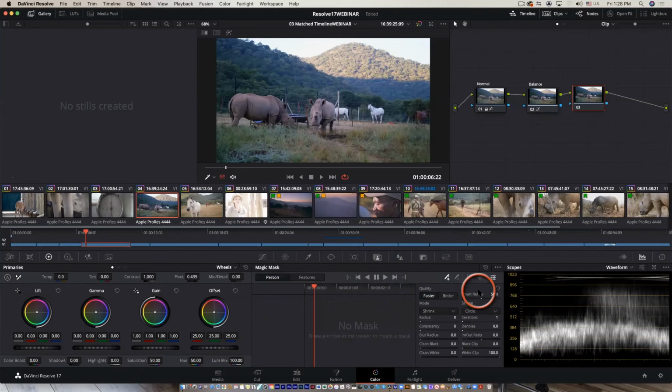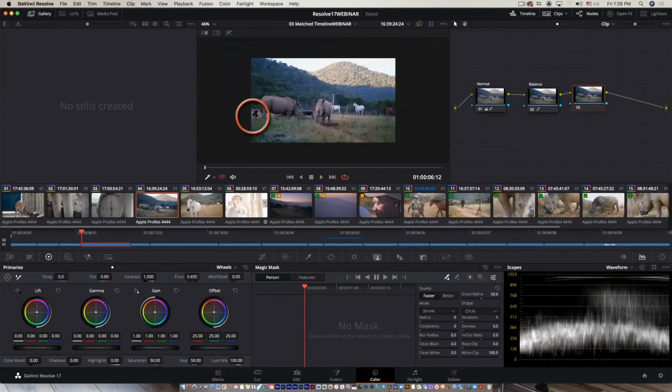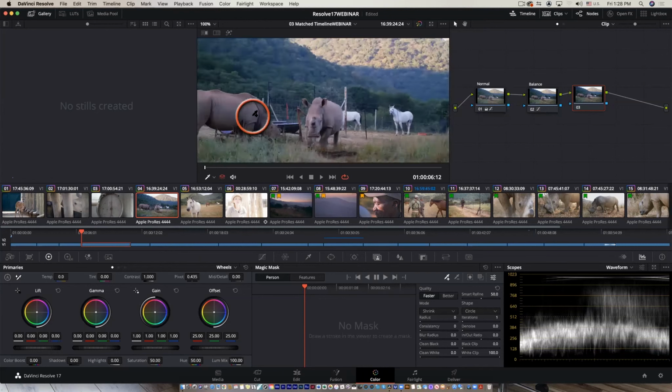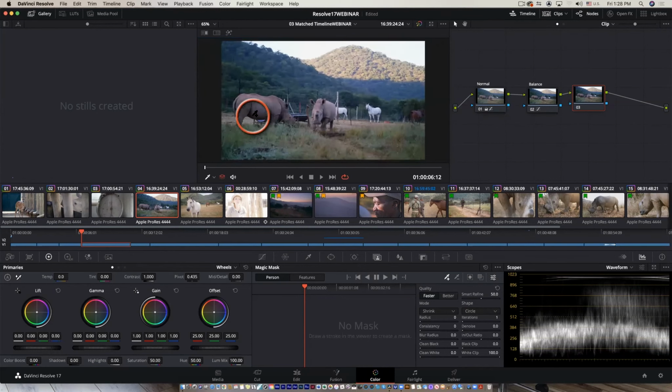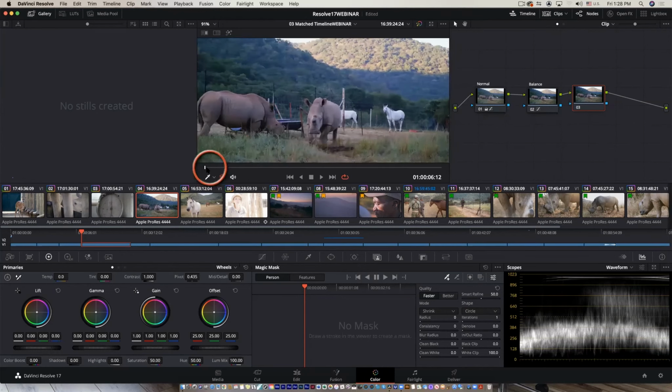The magic mask, again, now needs to be told. I generally like to zoom in, and using your mouse, you can zoom in, zoom out. That's why I like the mouse control. So if I zoom in and I'm at the first frame, selecting the magic mask, I'm going to draw a shape around her. Hopefully the legs and everything else will be picked. See if I am correct. Hit the tracker, and the tracker should take some time to kick in. And this is where your management of RAM and speed of computers matters.